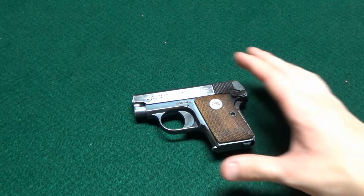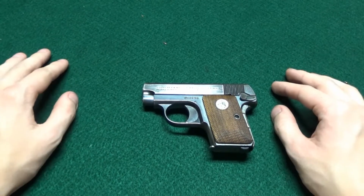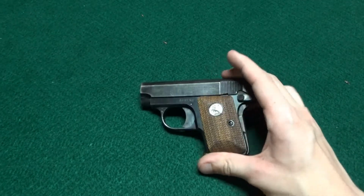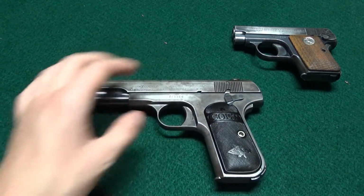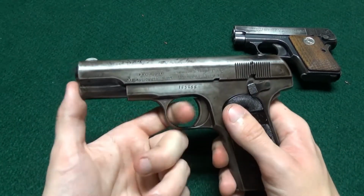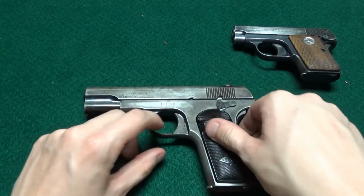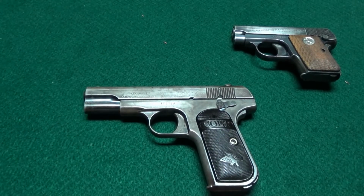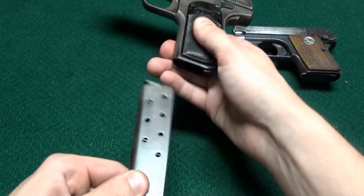Before we can talk about this guy, we're going to have to introduce a pistol that came just a couple years before, by the same designer, and shares a lot of the same traits. That gun is the Colt 1903 pocket hammerless. This particular one was made in 1914, as you can see. It's a little worse for wear, but they were made from 1903 till 1945. I think there were 250,000, 500,000. There were a lot of them made, whatever it was. They're in 32, and they hold 8 rounds, as you can see there.